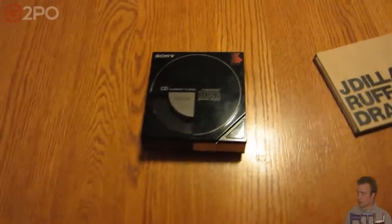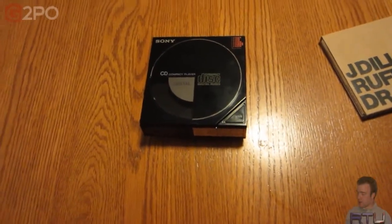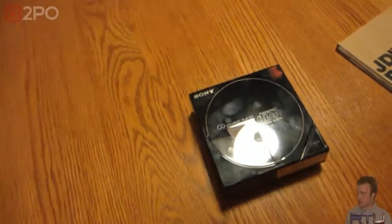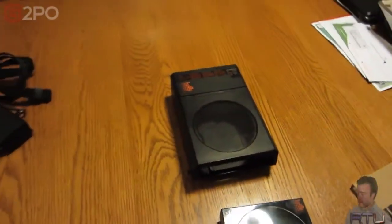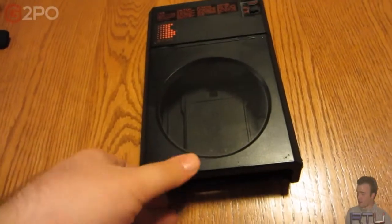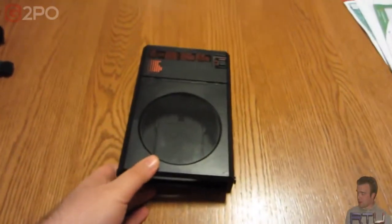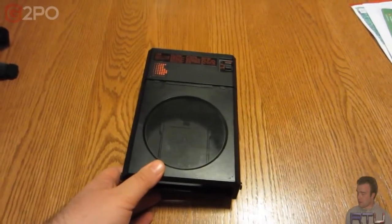So you're thinking, hey Rich, it looks portable. It looks like a Discman. It's nice and small. Yeah, there's a trick up its sleeve. Let me grab that. This is what you had to have to actually make it portable. This is the battery compartment behind here. And how many batteries do you think it takes? Two double A's, four double A's, maybe Game Gear status, six double A's? No, let me show you.